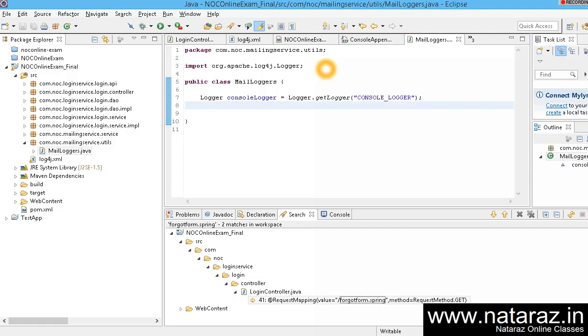This is how we generally define an object. But what people do is whatever they write here, console logger, the same thing they mention here also, because it becomes easy for identification. Nothing more than that. It logically makes sense. Now make this public static and final as well.